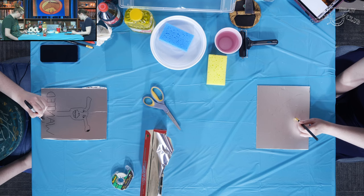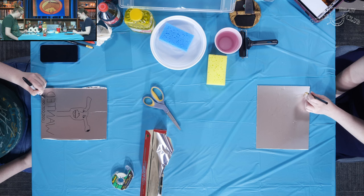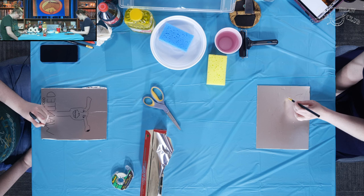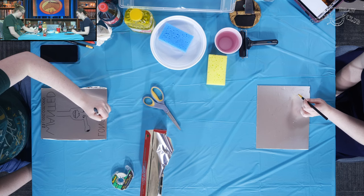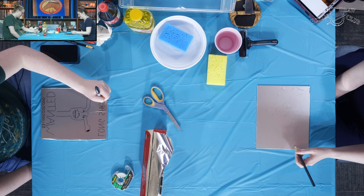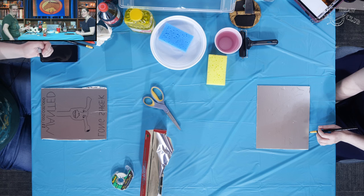I still can't see anything of mine on camera. It's okay. It will be beautiful when it's done. Don't worry, chat. Oh, that was a great noise. Now just push harder and it'll make darker marks and better noises. I wonder what that's going to say when it's turned backwards. We'll all find out together. See? Try again. They get it. I'm sorry. I haven't seen it.